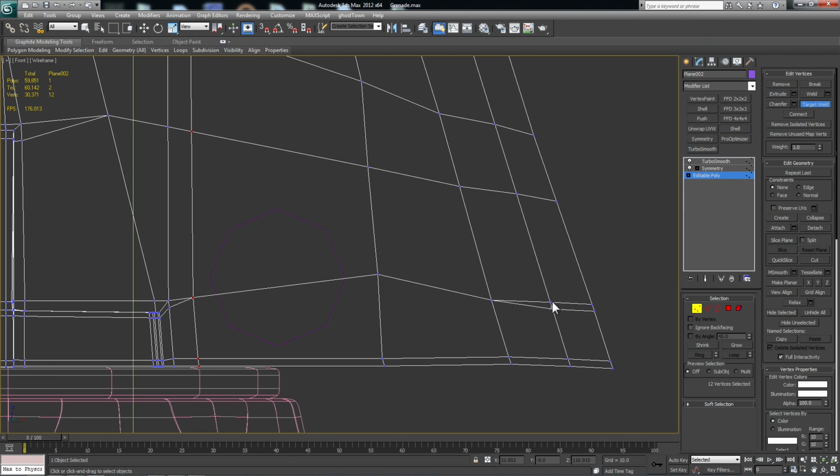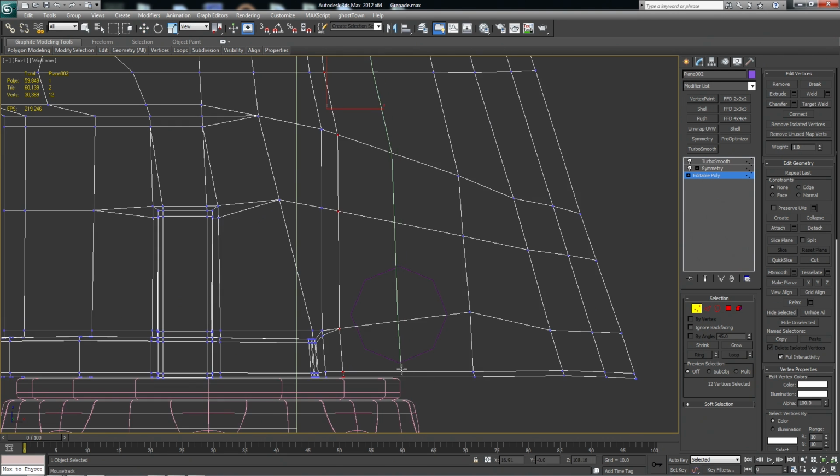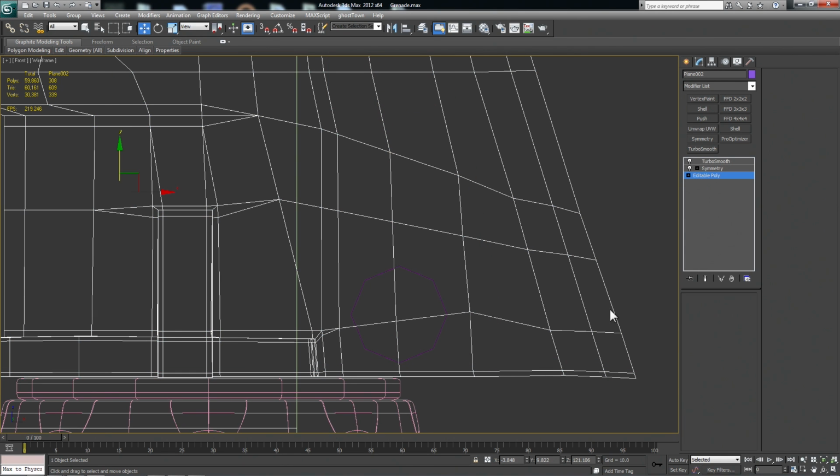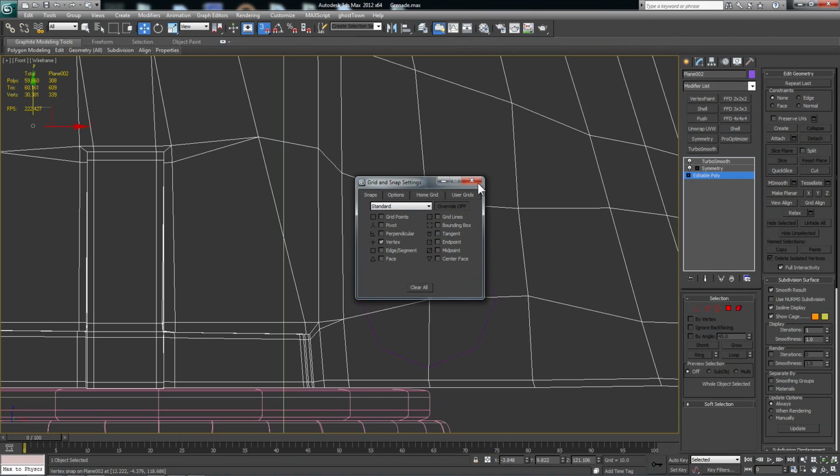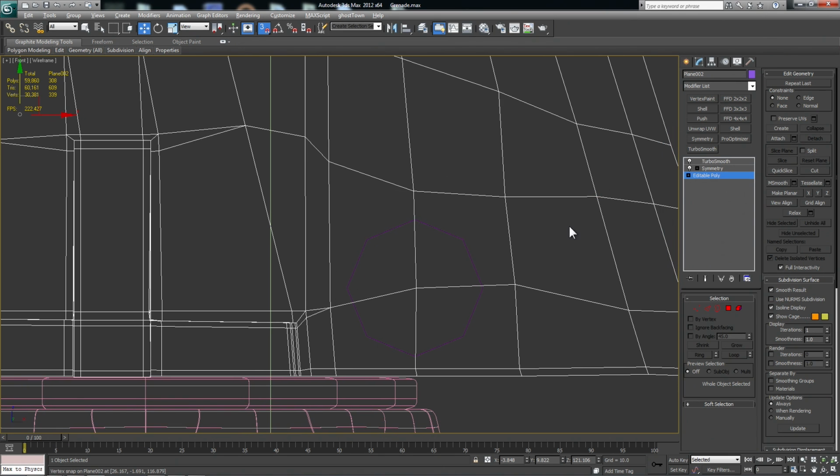I'll also add a new vertical edge loop so that we get more geometry that we can terminate our cut edges to. Next, right-click the snap tool and double check that you only have vertex selected. Then turn on the snap by either pressing the button or the S key. Now enable the cut tool by pressing Alt-C and trace around the cut guide by clicking on each of the 8 points. Don't worry about the auto triangulation.